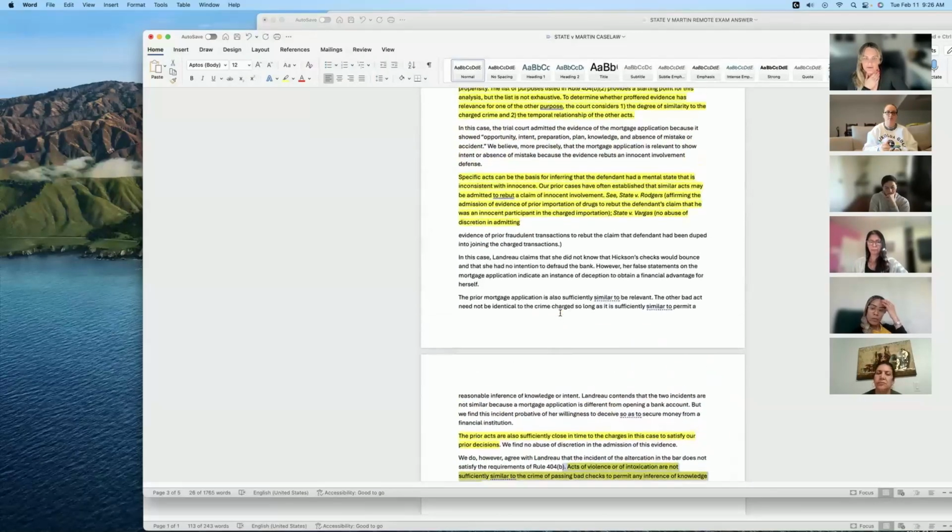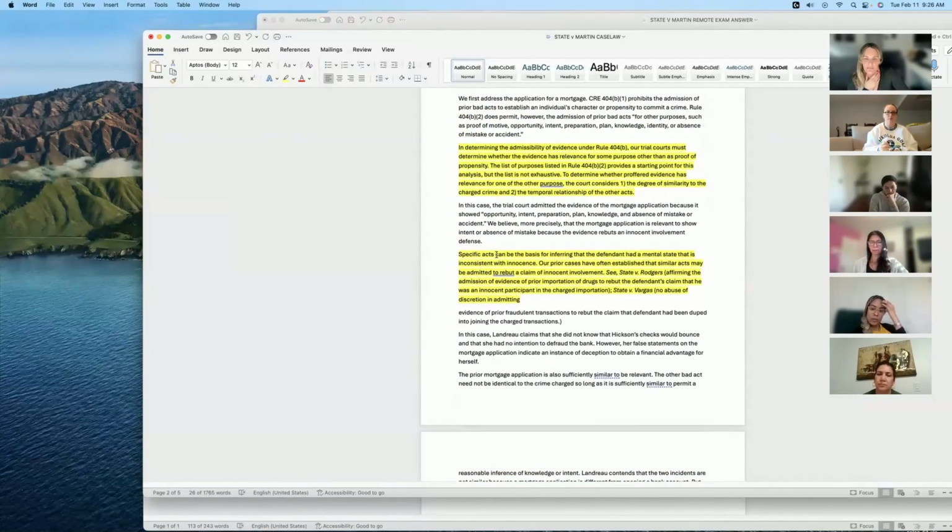And I'm going back up here. It says specific acts can be the basis for inferring that the defendant had a mental state that is inconsistent with innocence. Our prior cases have often established that similar acts may be admitted to rebut a claim of innocent involvement. It says affirming the admission of evidence of prior importation of drugs.